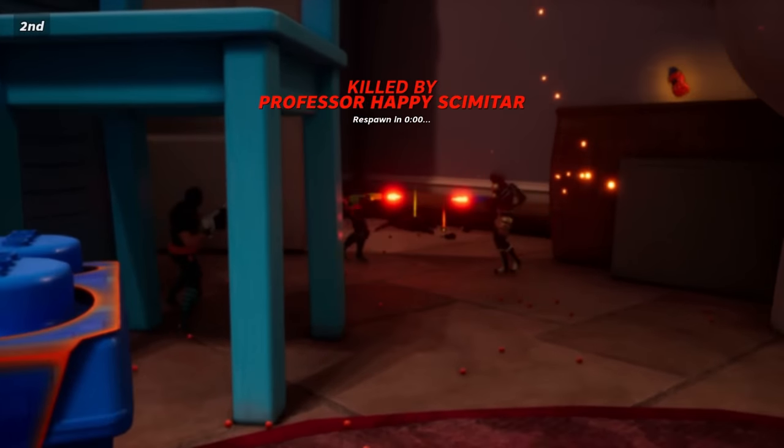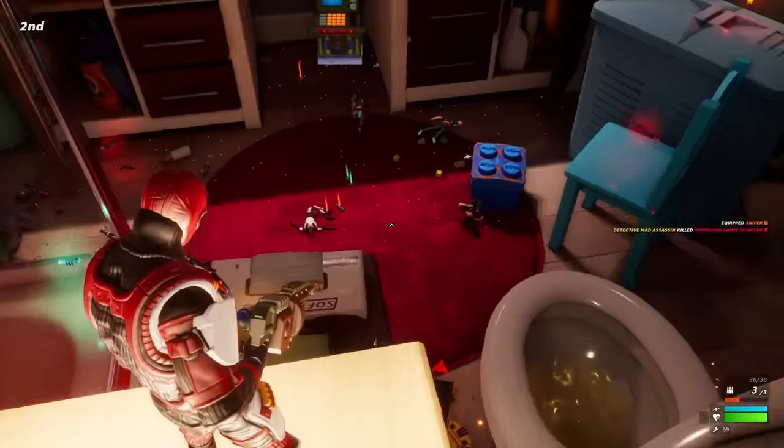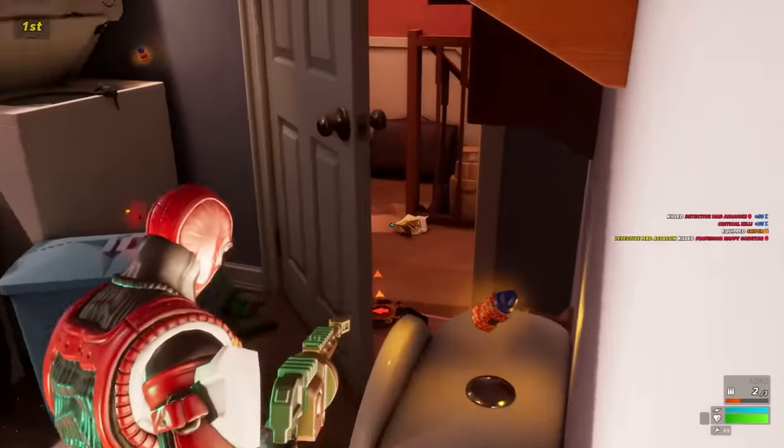Bro, this is really fun. Oh, let's go into third person. There we go. Oh, there's a sniper here. Yeah, sure, I'll grab that. Why not? Okay, and then... Oh, what a kill!